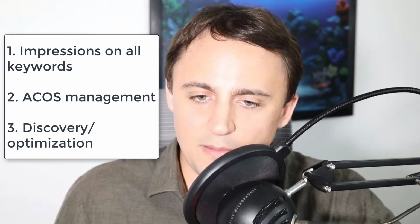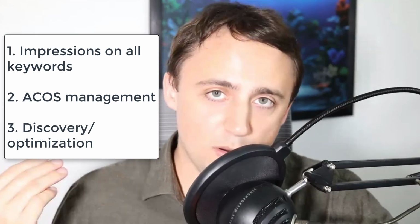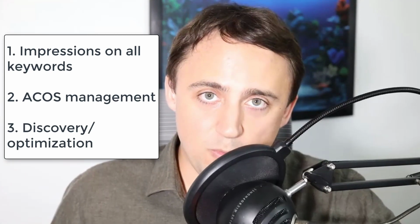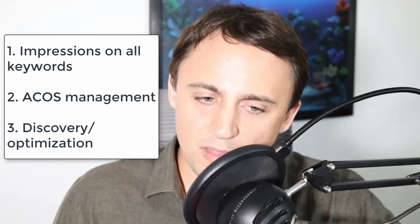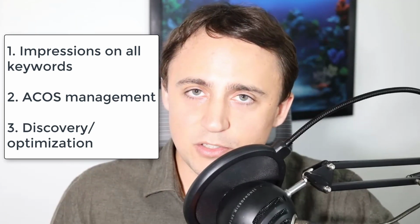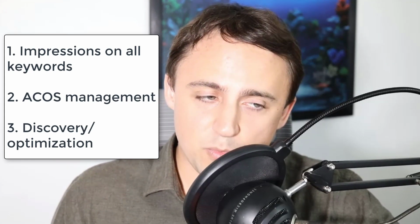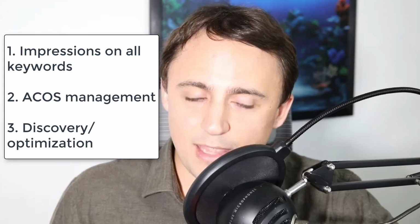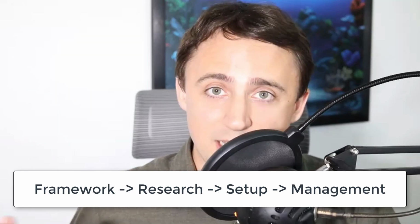The goal of all of this is to be continually optimizing our campaigns as they run, removing keywords that aren't working, bidding less where we need to in an automated way with software, and then adding new keywords when we find there's keyword opportunities that we are not targeting. So those are the three things. And if you can do those three things, it doesn't really matter how you do it. You can do it with bulk spreadsheets, but the way I'm going to show you is designed to be simplified so you can do it manually. You don't have to be a spreadsheet guru. You can start plugging in some rules to optimize what you're doing with software. And then when you're ready, you can hire an agency and they can do more ongoing maintenance for you. So let's cover the easy stuff, campaign structure, and then we'll get into campaign keywords. Where do we find our keywords?